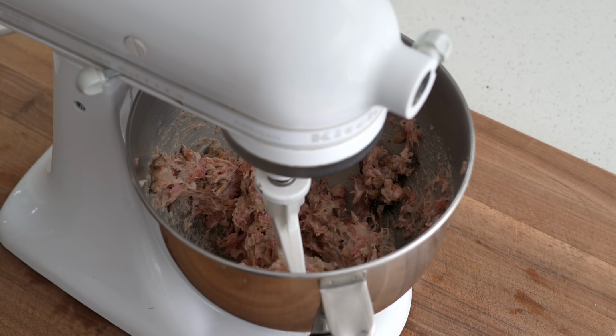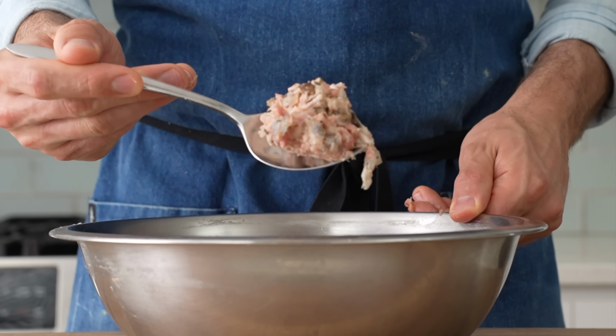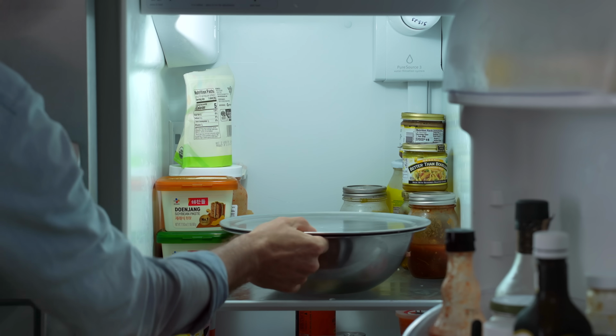The final farce for these shumai should be sticky and heterogeneous. I want there to be distinctive pops of shrimp, followed by fatty pork, then earthy mushroom. For now, I'm going to keep this filling cool while I roll out the dumpling skins.